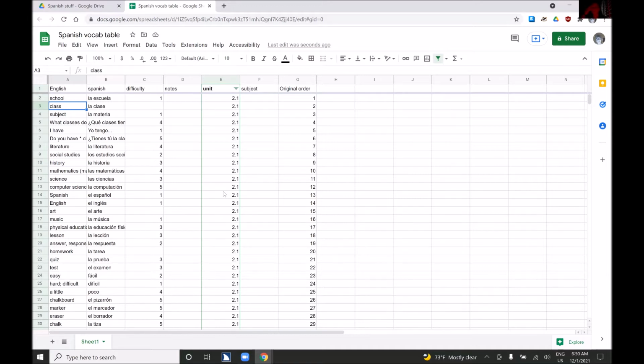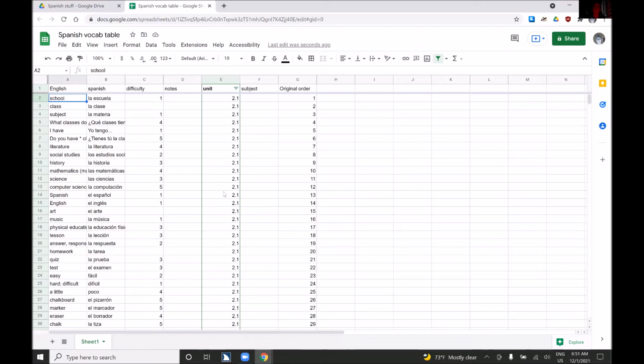But now it's getting really boring because I know the exact order of these words because I've been studying them like this. So now we have to randomize the rows in order to actually be studying them in a good way, so you're not just memorizing the order. So what you want to do is go to the top. School, A1. Make sure you're on the row below your headers, School, A2. So like your first vocab word.